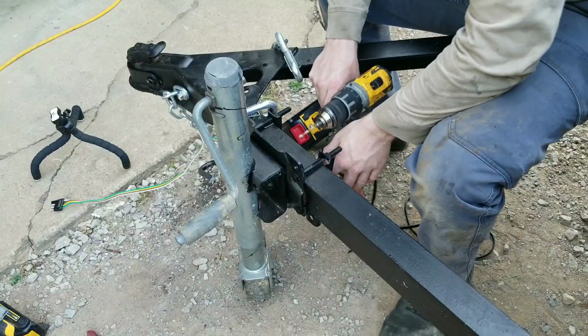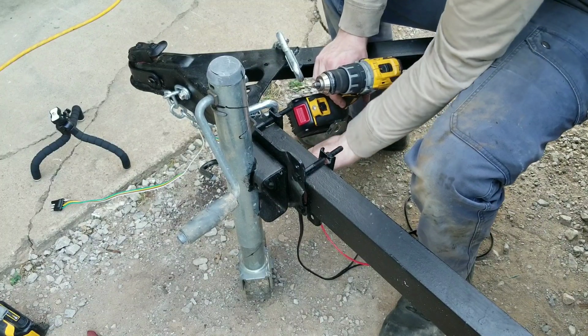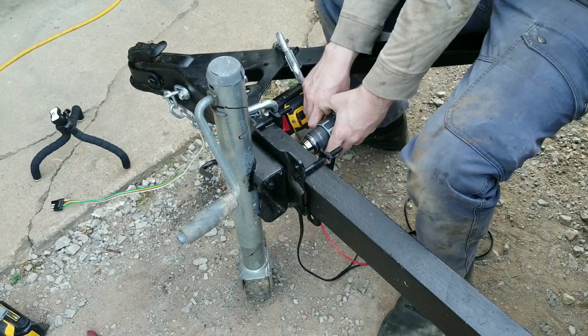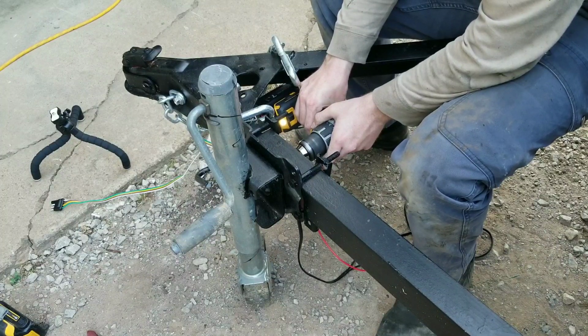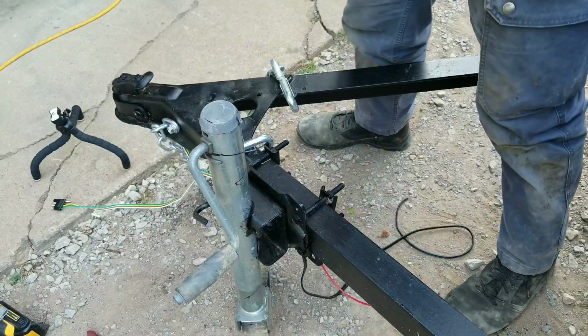Amazing. So the next thing you need to do is put a bolt hole for your ground, because I'm also going to ground the frame. So I'm going to put that bolt hole right behind this trailer jack. It's not the most convenient place, but that's where I need it to be. There we go.